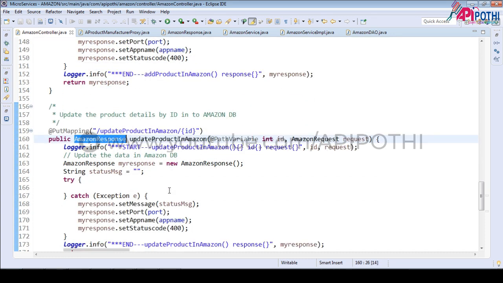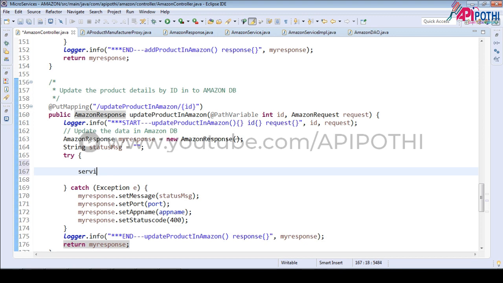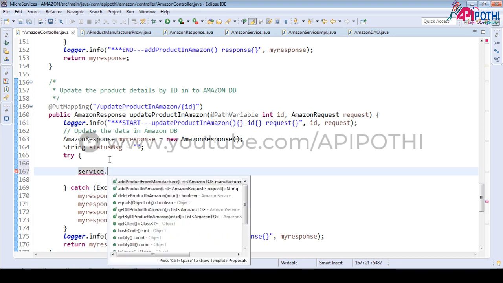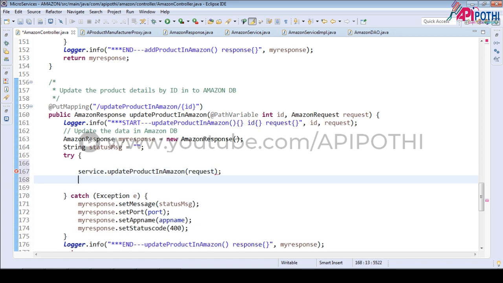Now update, inside the update by ID, right? So what we can do is service dot update. Here we are expecting one request. The best way is that inside the request we will set the data. That's all. This is the best way.